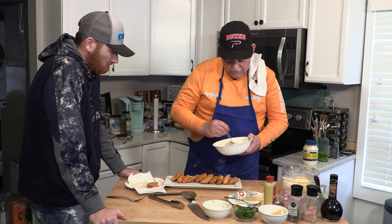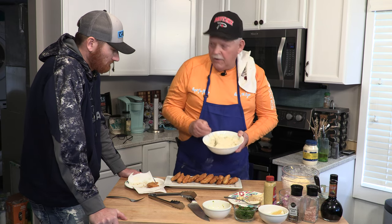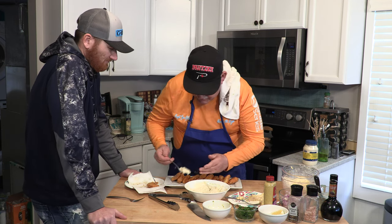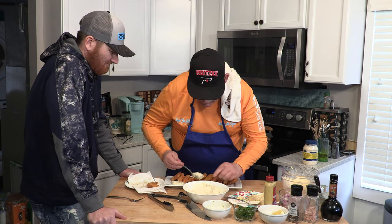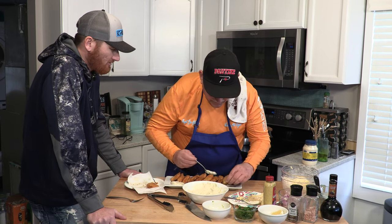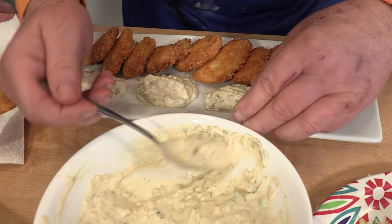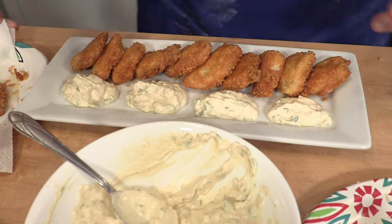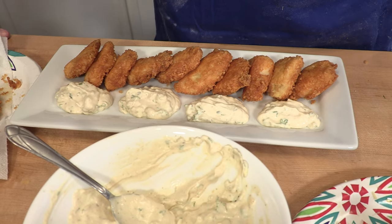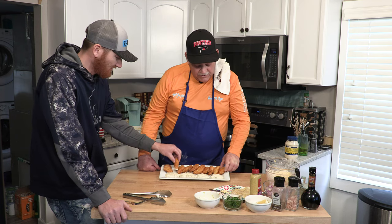We're going to take our sauce — in here is relish, mayonnaise, brown mustard, little lemon, little Parmesan, salt and black pepper, and a little bit of onion. We don't want to put it all on the fish because somebody might not like it all on — serve it on the side. I want to taste that fish, that Parmesan crust. Just like anything else, there are different qualities — you want real Parmesan cheese. Use the good stuff. That's the recipe this week.